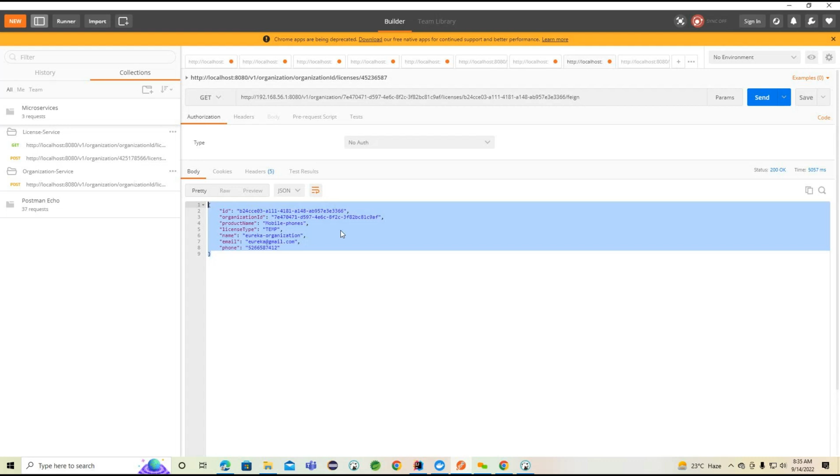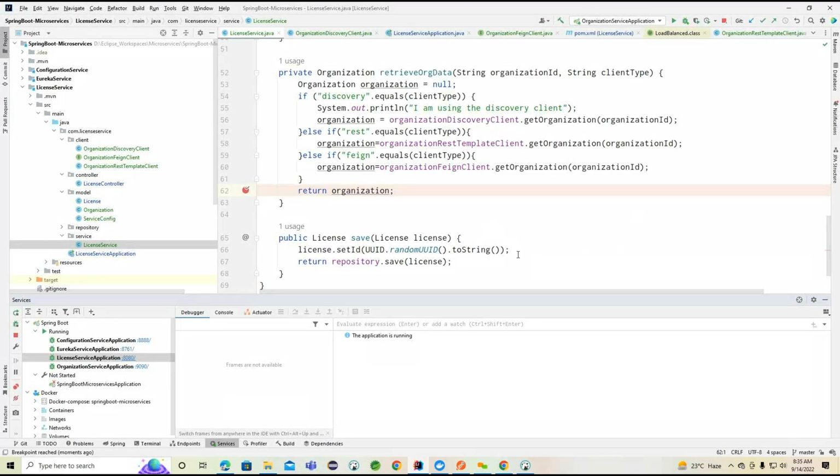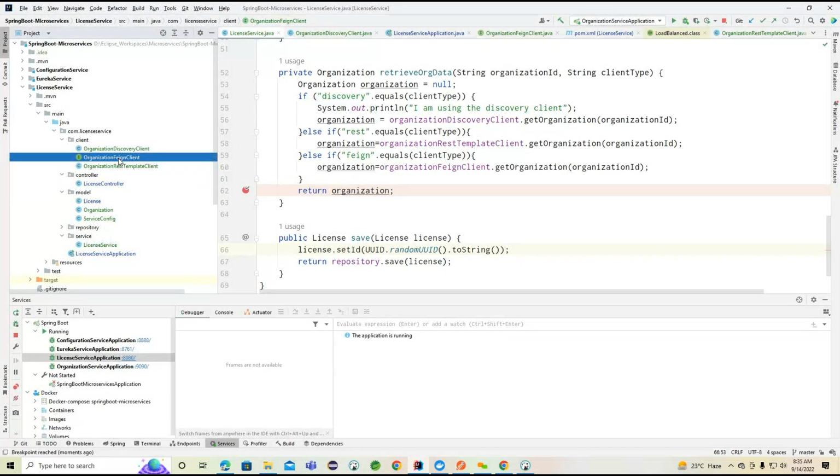So these are all the different ways we can communicate between different services with the help of this particular Eureka. So these are all the three clients that are supported by our Eureka service here. Okay, so first one we discussed the discovery client. Later we went for the REST template. Now we are discussing this particular Feign related section here. So the only difference for this particular Feign is that we are just going to come up with annotations instead of creating the particular example.